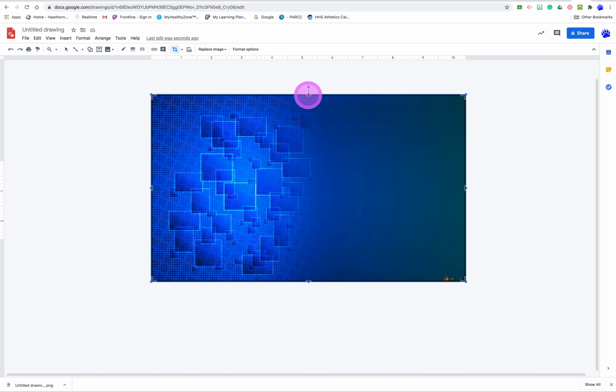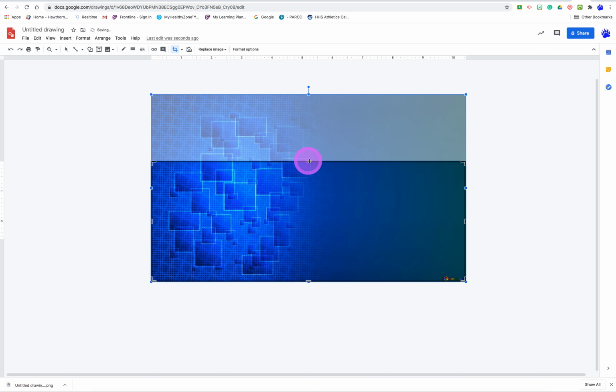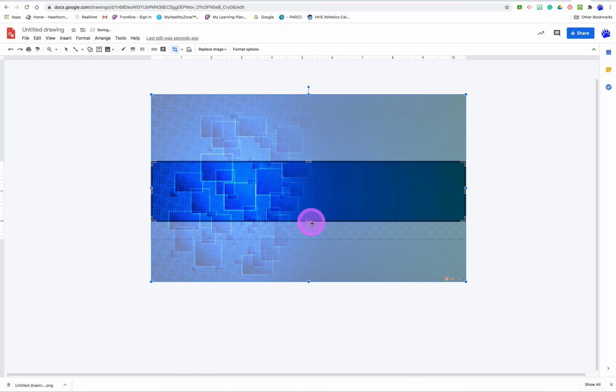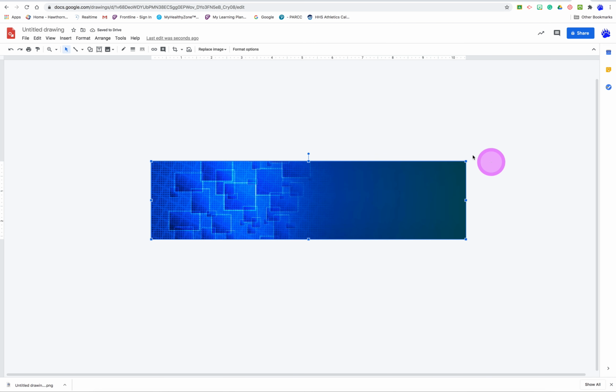I'm going to click on the crop line and drag down until I see my red snap line. Okay, and that tells me that was the edge of my background. I'm going to go to the other side and pull as well. This will not give me the snap line, but if I bring it inwards a little bit, I can see it and then adjust accordingly. Once I'm done, I click out, and now here is my background.